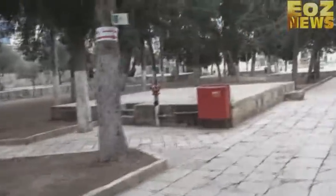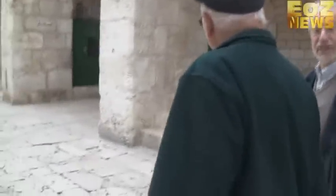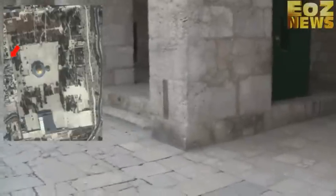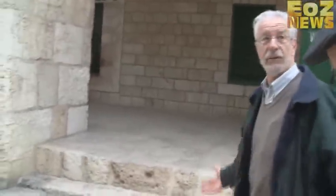Okay, the next gate open, I think this is the Iron Gate, if I'm not mistaken. Iron Gate. It says Iron Gate. Yeah. See, this is the gate. So this is it. Okay. So how far down are we? That's what I'm trying to figure out. Because it's right here, is the Kotel HaKatan. But how over there we're so much higher than the ground level. It's like the mountain. We're basically at the top of the mountain.